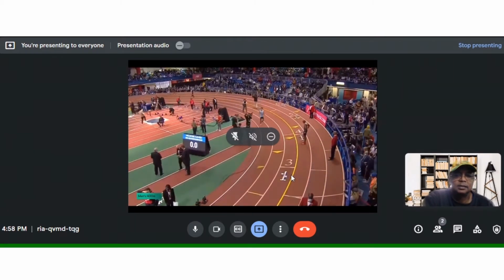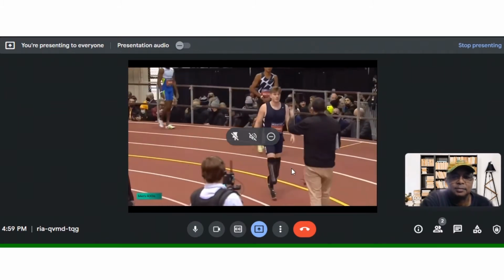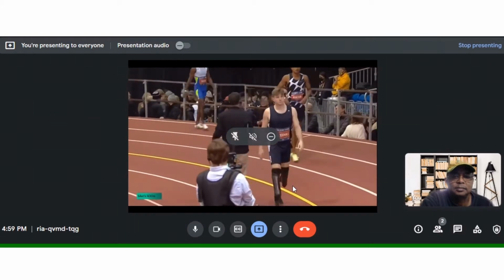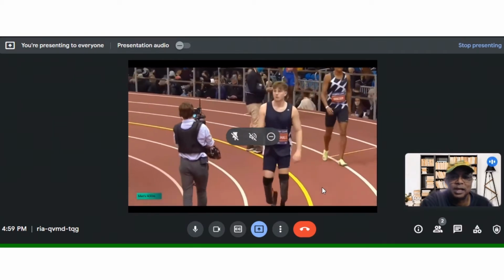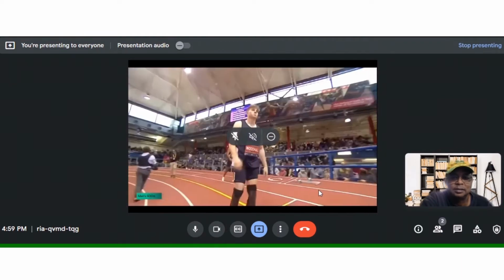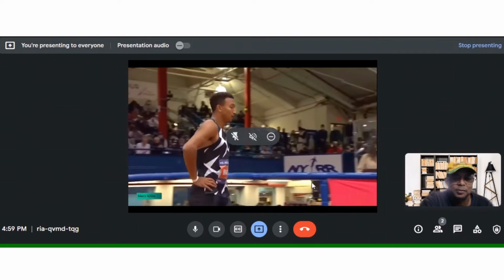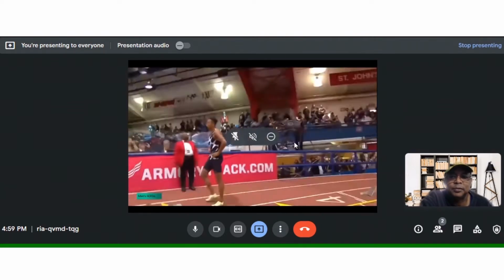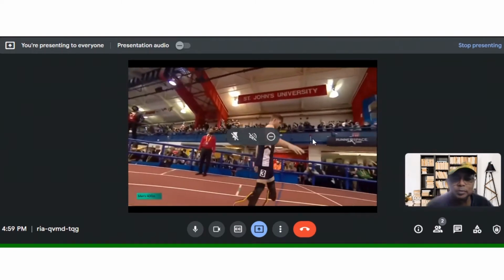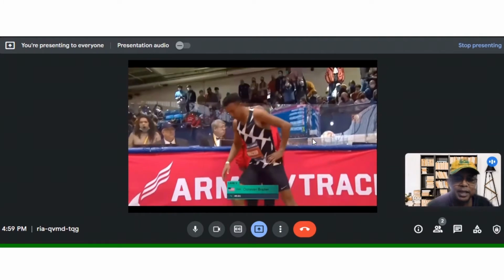And as you can see, it's a 200-meter track. There's a guy there with those legs. I forgot what they call those legs, but there was some controversy one time saying they have an unfair advantage because I guess they have such a spring to them. But of course, you want to get yourself psyched up, relax, take a deep breath, and then get your focus before getting in the blocks.